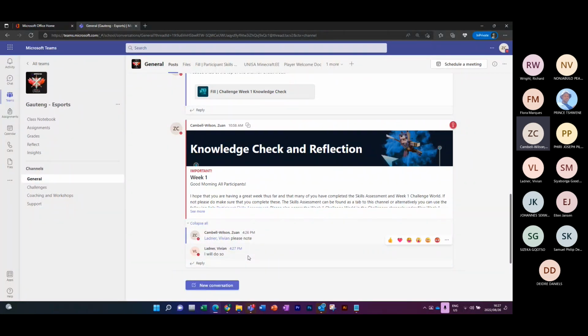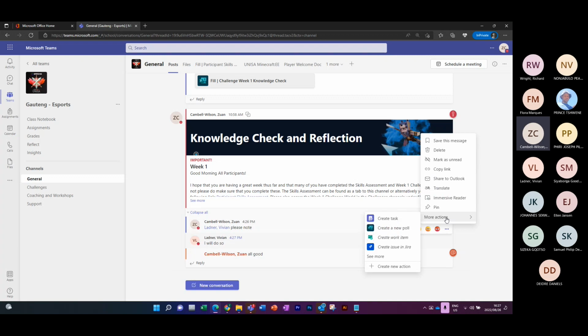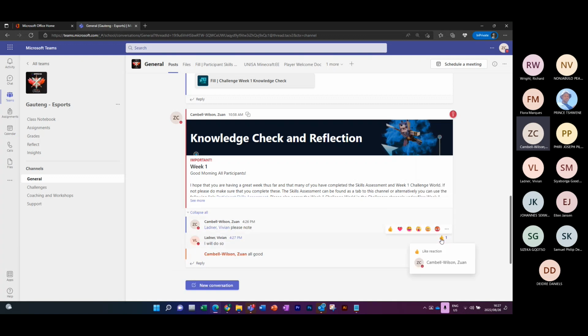Now, another thing that you can do in Teams is reactions. Sometimes instead of having to send a full response to someone, you just want to show them that you have noticed the post, so you can react to it. We can hover over a message and you'll see little pop-up emojis come up. I can give a thumbs up, I can heart it, you've got a laugh, surprised face, a worry and sad, as well as an angry. But you can also hit the ellipsis and add additional options. Now, if I just want to like Vivian's message, I'm just going to hit the like option, and you can see that it's given it there.